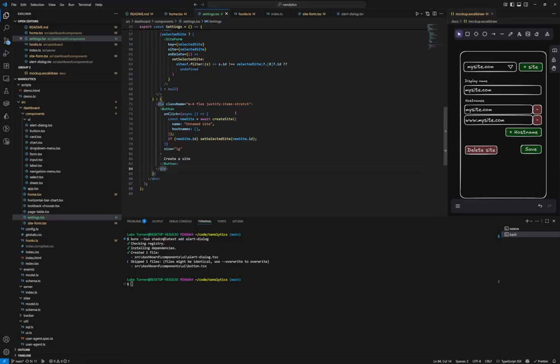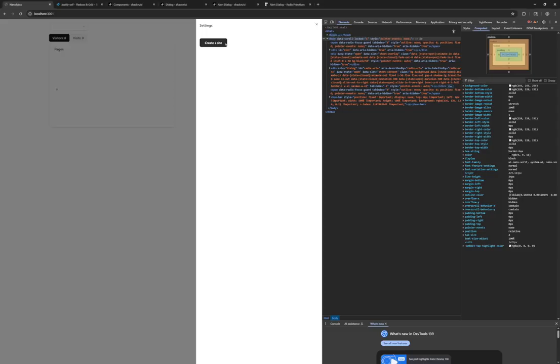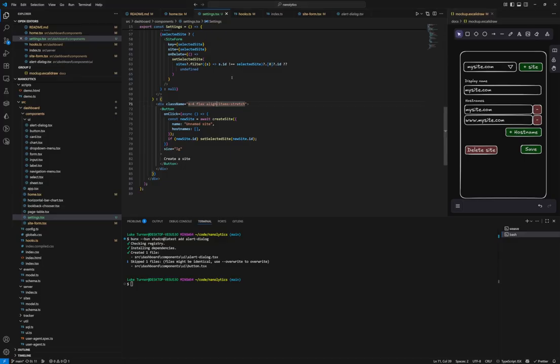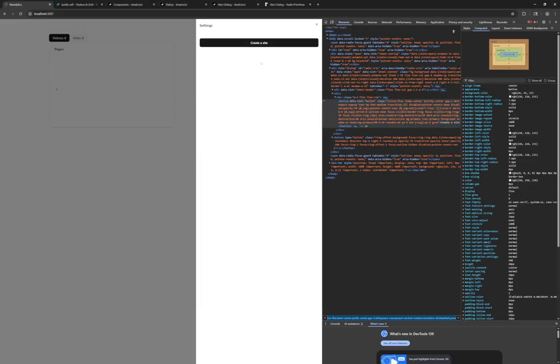Okay. Align, sorry. No, it still doesn't work. Oh, well, let's do it like this. So flex row. And then here we would do class name grow, right? Something like that. Yeah, that's what I wanted. Just want it to be nice and kind of big there.